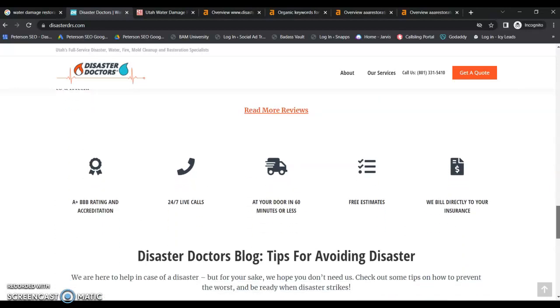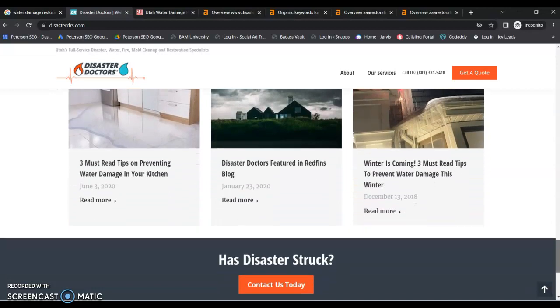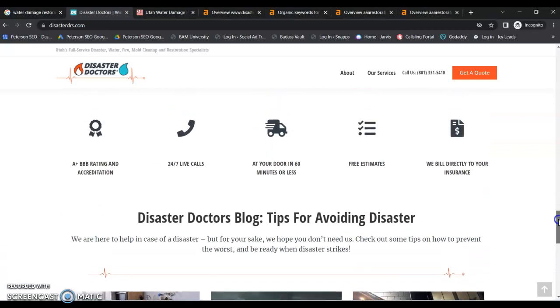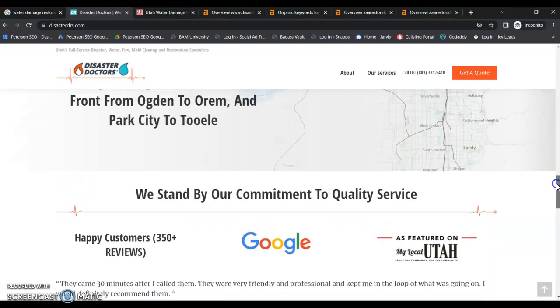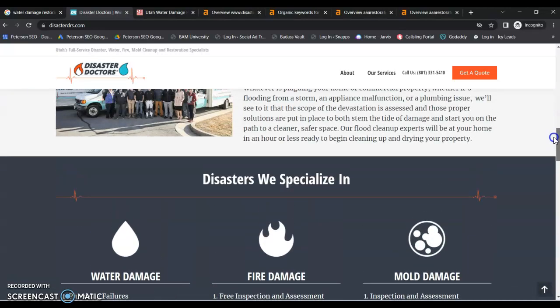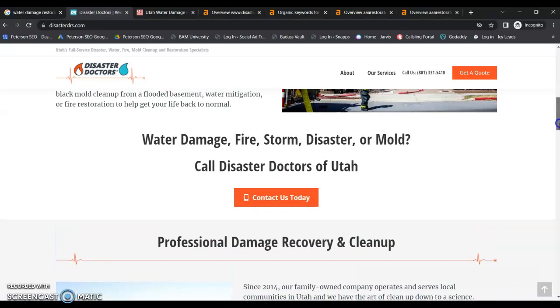So as I was saying, Google ranks based on content. Content is key, and you need a lot of it. Your homepage needs a minimum of 1,000 to 1,500 words, focused around those local buyer intent keywords for each of your services. The local buyer intent keywords are the keywords people are actively searching for the services you offer in each of those communities. So they're going to have a location attached to those keywords.